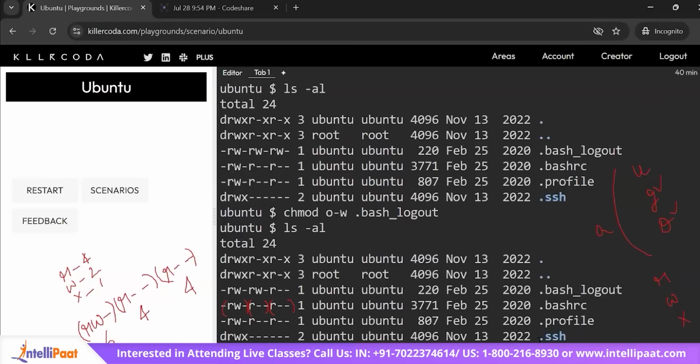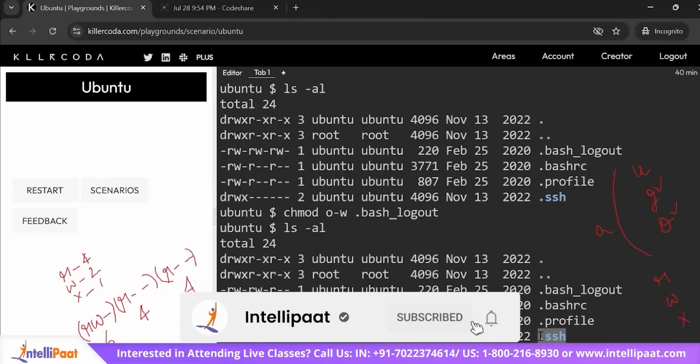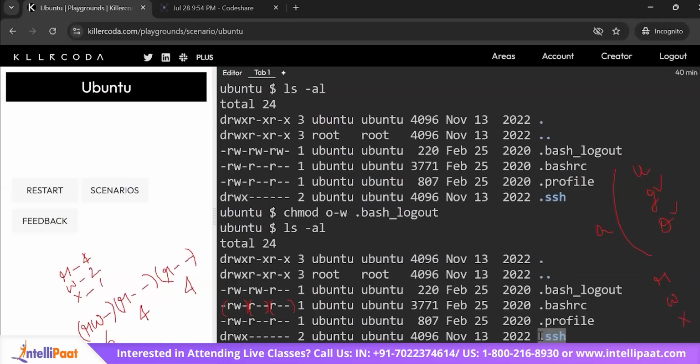If you want to, let's say for this .ssh folder, set the permissions, and what you want to do is not only for that folder, but also for any subfolders and subfiles that are present, you want to change the permissions for those also. Then you would be using chmod -R. So when you're doing it with folders and you want to give the permissions not only for the folder but also the subfolders, subfiles, anything that is present inside the folder as well, then -R will be used. Okay.